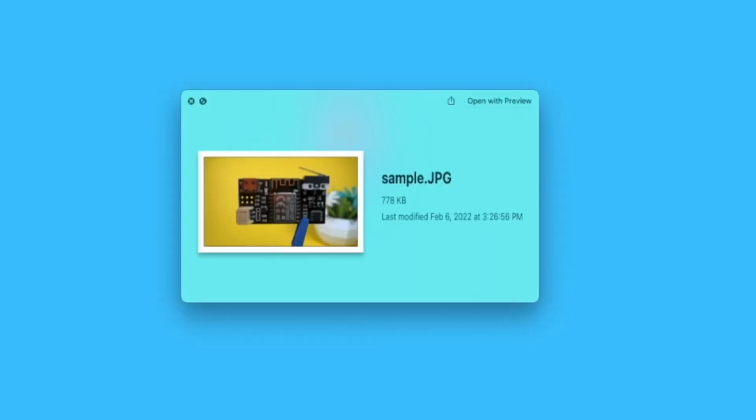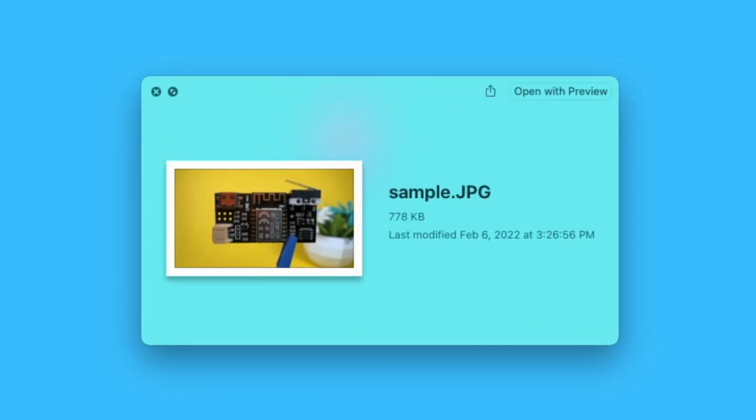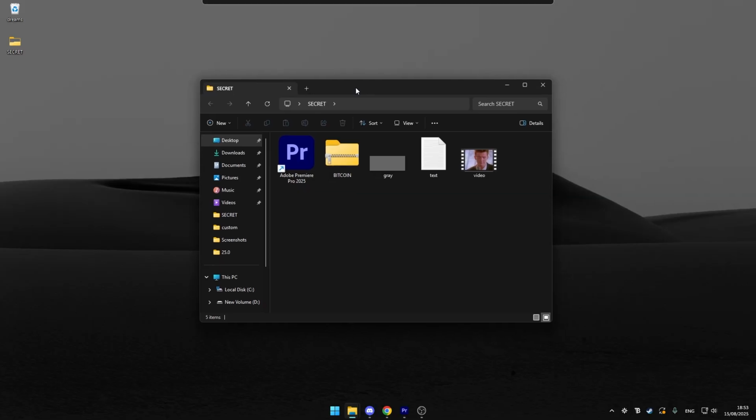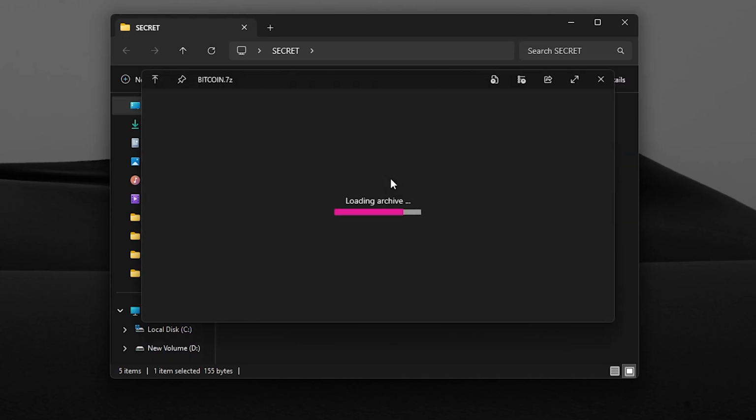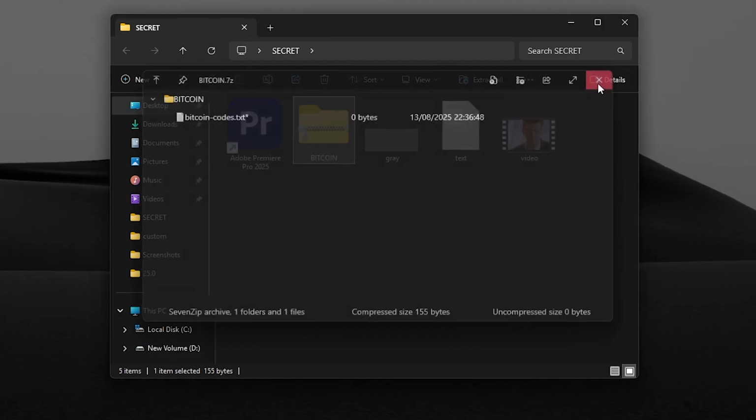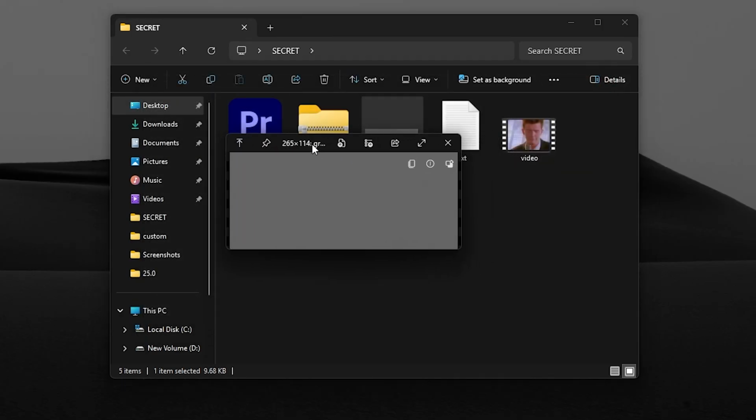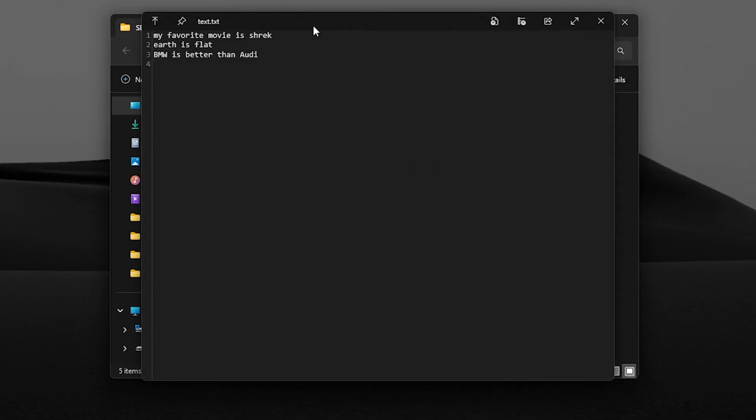In macOS, you can click on any file once and then click space to peek inside. Well, it's now possible on Windows. I have this application installed called QuickLook, and that does the exact same thing. Just click once on a file and then press space. You'll see a little preview. You can peek inside, for example, zip folders or even preview a video or an image. You can pretty much open any file type.